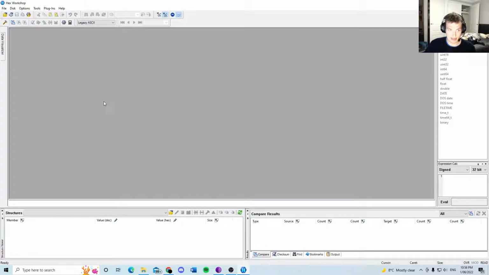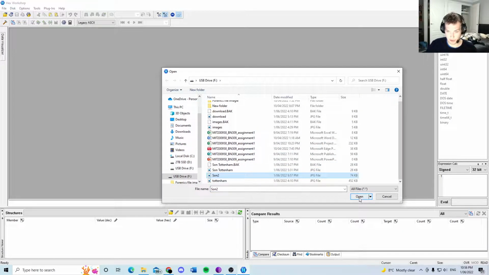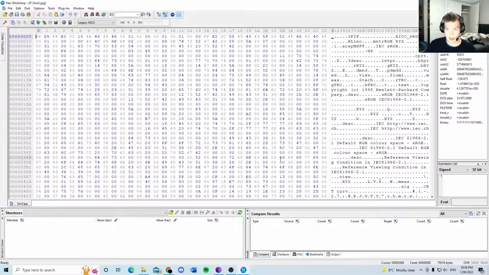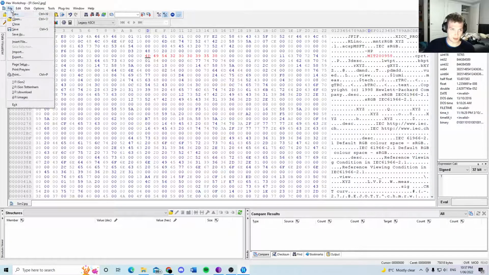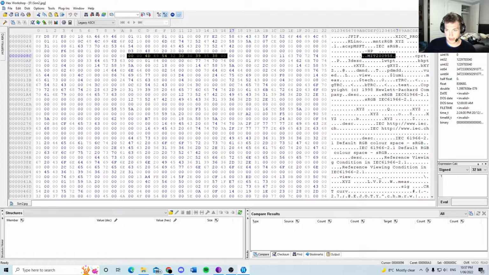So this isn't going to be the best for the use. So I closed that down and I found a new thing called Hex Workshop. So Hex Workshop, I'm able to open the file. I'm going to use the same one we used before, Son2, and I'm going to pick a place in the file of the data slacking, and I'm going to put MIT 200958 there, and it's in red. Red means that it hasn't been saved yet and it needs to be saved. So I go up here, I go save, I hit save, and now it is saved in to the data slacking of the Hex Workshop.